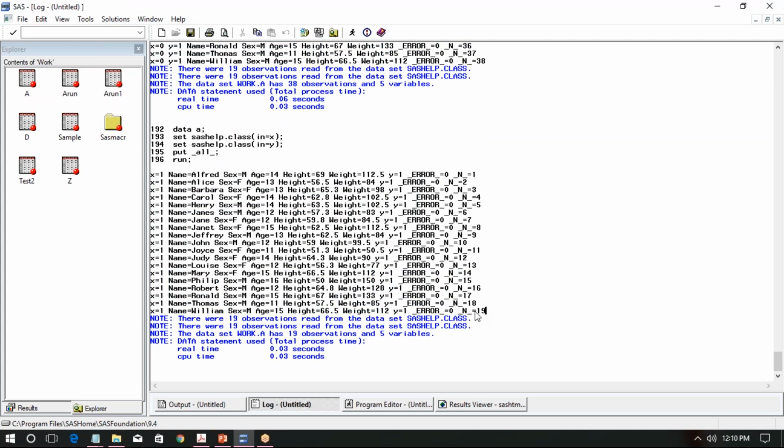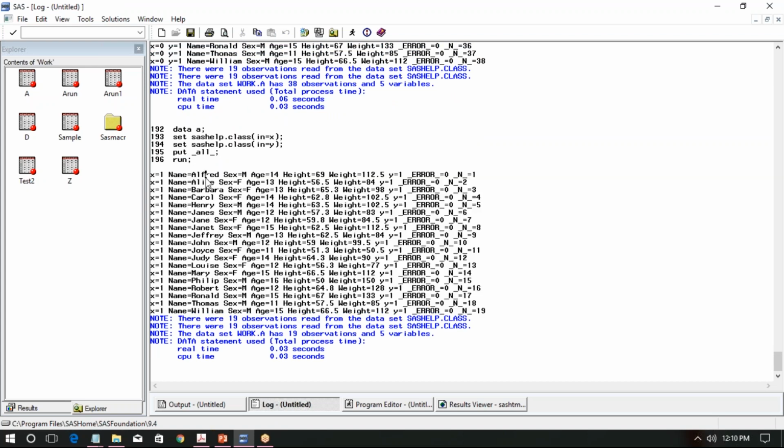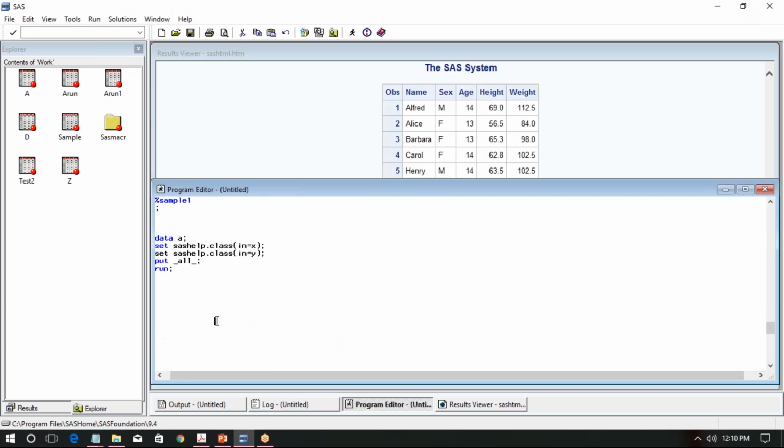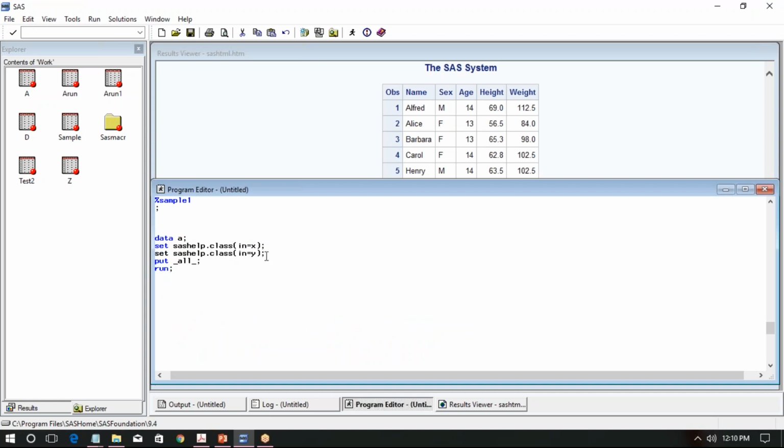Now tell me why it is only X equal 1. Because both of them are identical, there is no means to merge, because all the variables are the same and all the observations are the same. If you overlap this data set with this data set, then ultimately the observation of the first data set comes up. So that's why over here it is 1.